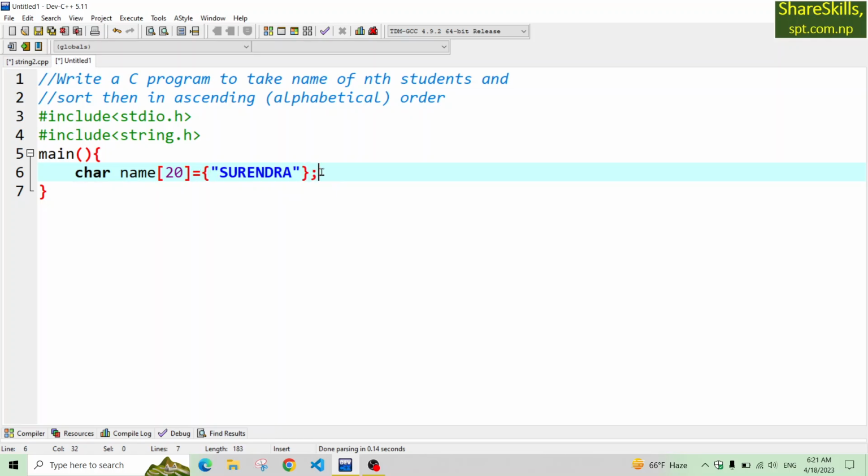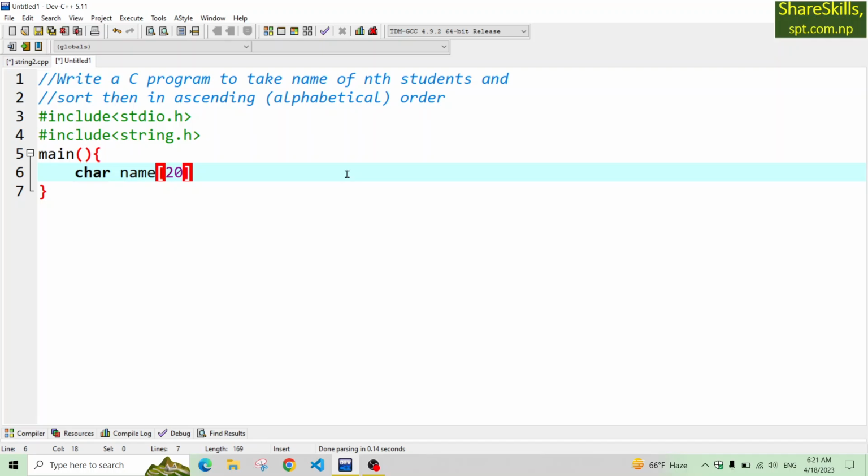If I'm going to take more names, I write this and then some other name and other name, and they will be in different rows. So rows and columns, we have to define two different dimensions. So it is a two-dimensional array, and I'm going to declare accordingly.